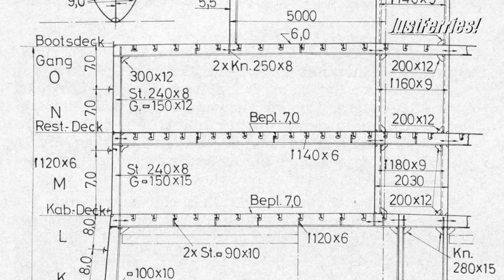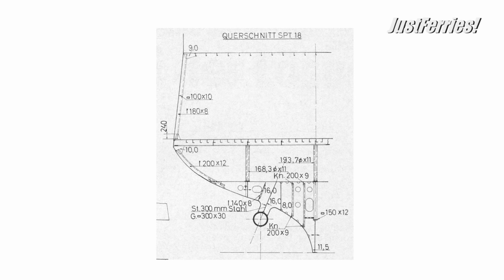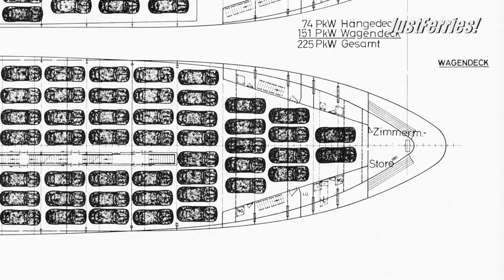Above the double bottom, the supporting structure consisted of transverse frames spaced 650 millimeters apart, only 610 millimeters at the ends. In addition, there were frame formers and intermediate formers in the area of the ice reinforcement. Up to 4 coats of paint were applied to all plate and section material. Corrosion protection for the outer skin and appendages through zinc anodes was rated for 1.5 years in North Sea water. The deck loading of the car deck was designed for a maximum vehicle axle pressure of 13.0 tons.